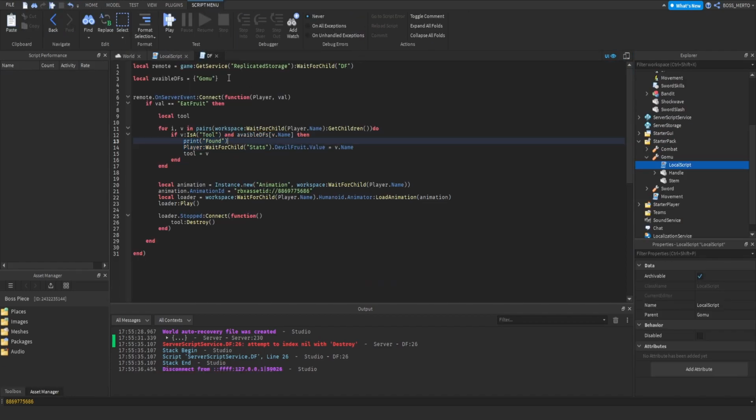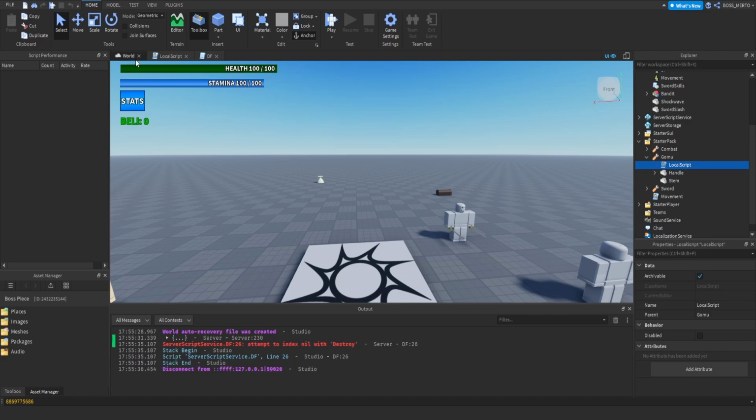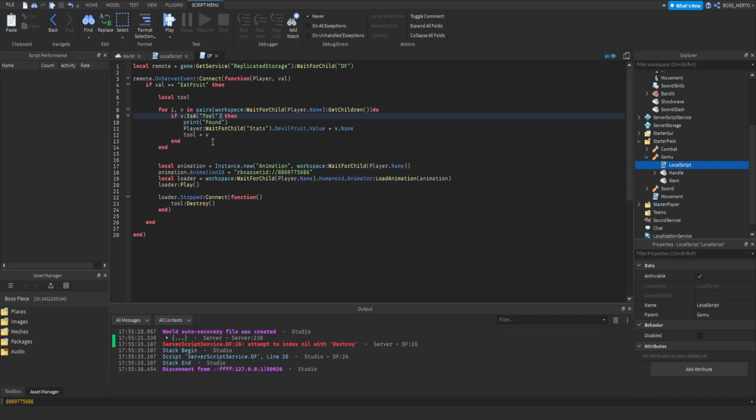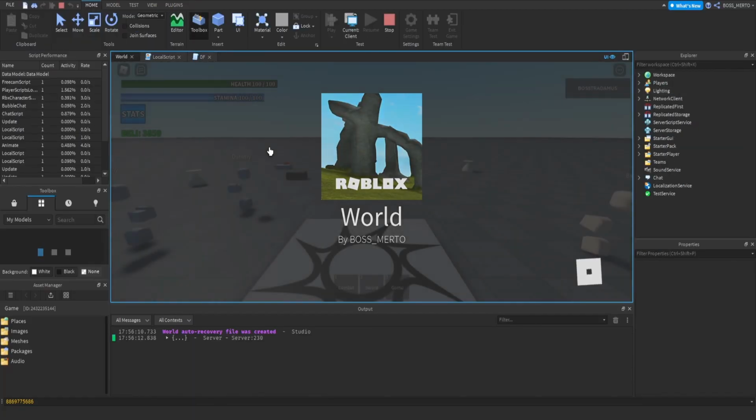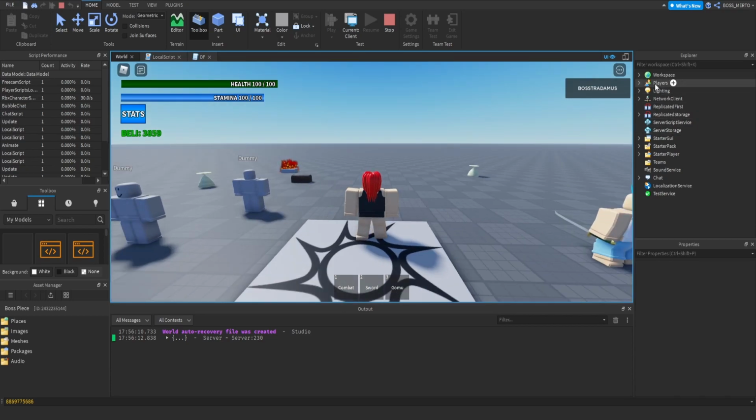What we also could do is get rid of this devil fruits table, and we could do it this way. If you think about it, the fact that we have a tool inside of our character each time we equip it leads us to the conclusion that we do not have to check whether the tool we have inside is a devil fruit, because you can only equip one tool at a time. Therefore, this one tool has to be your devil fruit. Otherwise, this whole script right here would not run. You get me? So we had the two requirements, that the instance has to be a tool and that the instance's name has to be a devil fruit's name.